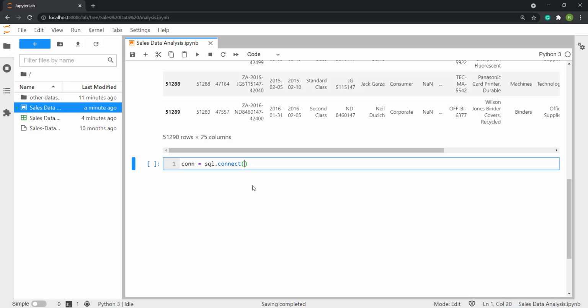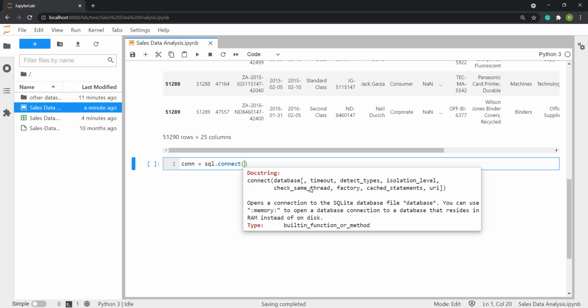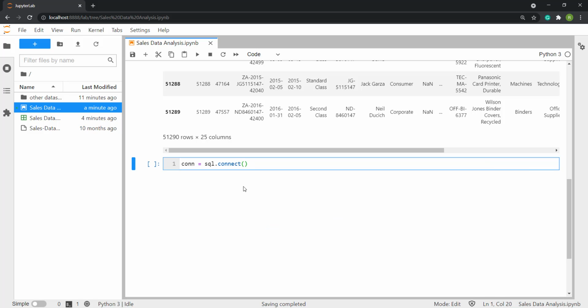So we have the function which is connect. You can use it to open a database and, for example, connect to the database and get the data or store data inside. First thing we will write is our database name, for example, we call it salesdb dot, or you can use .db or whatever extension that you want.